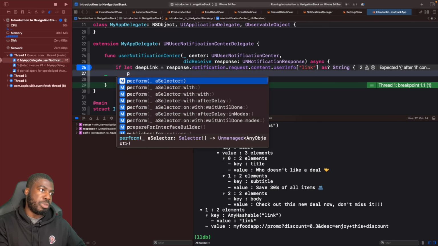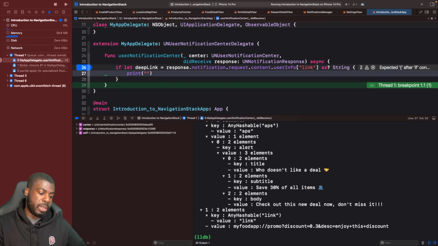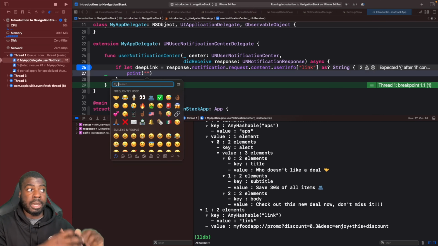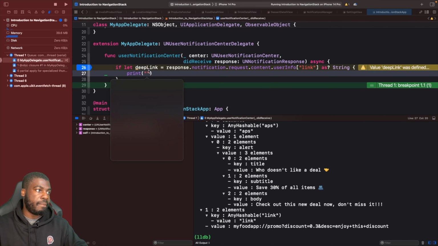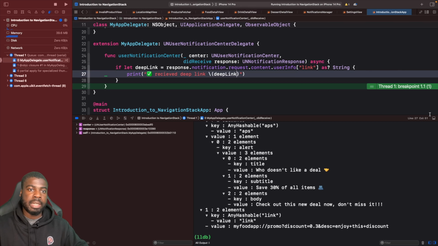And then for now, we're just going to print into the console an emoji with a tick and the value inside of that key. So let's add in here a tick, and then we'll also add in the message "received deep link", like so.